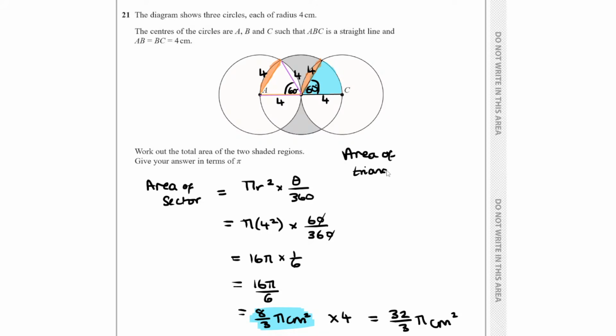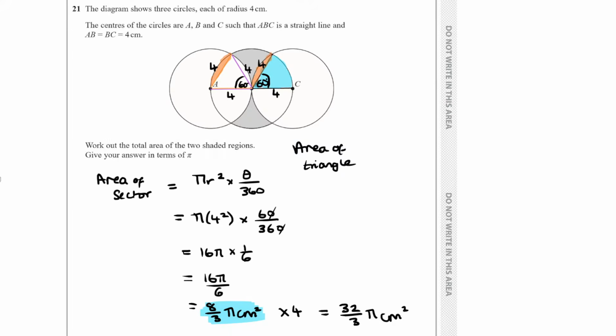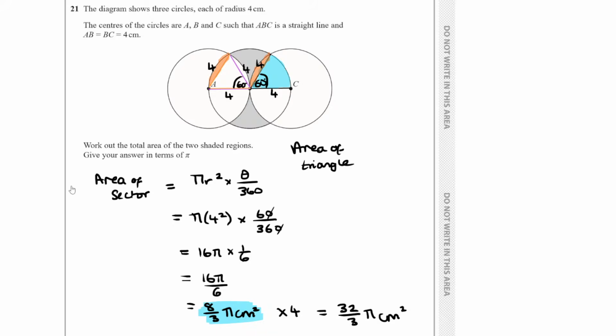So area of a triangle. Now this one, I think you would have to use the trigonometric area of a triangle because we don't have a vertical height. You probably could work it out if you use Pythagoras, but I can't really be bothered to do that. So I'm going to use the half ab sine C. That's on your formula sheet. Now, that's obviously the angle, and then there's 2 sides between it. So half times 4 times the other 4 times sine of the angle 60.